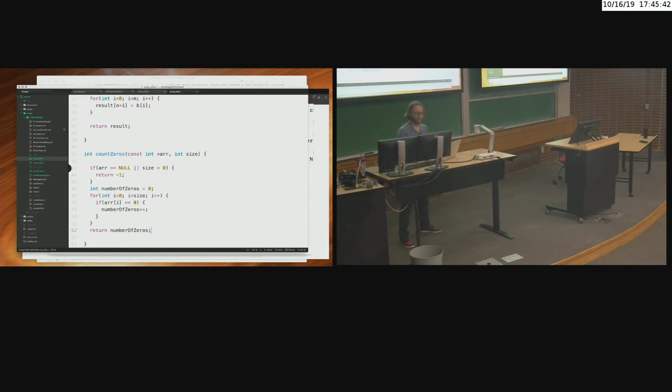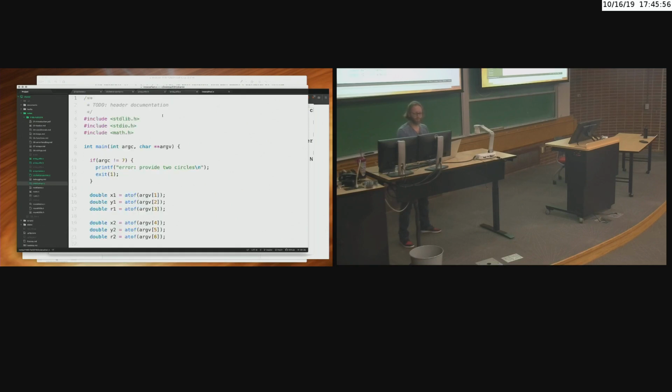Right? Let's go. What I'm going to do is I'm just going to copy circle intersection so I can duplicate. And what should I call it? I don't know. Inverse factorial, inverse fact. Right. To do documentation up here. Don't provide 2 circles. I'll just need 1 value. So the executable file name and then n. Right? And don't provide an integer, a positive integer.